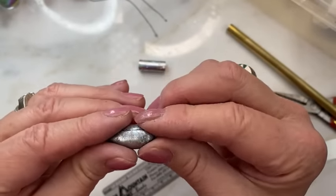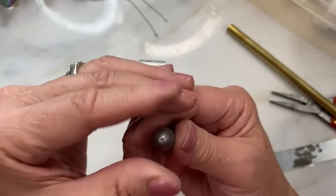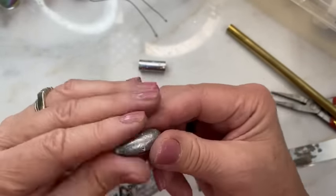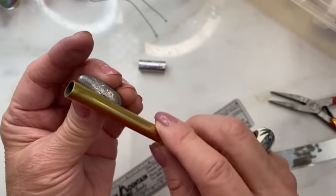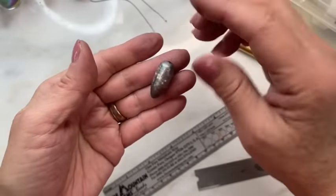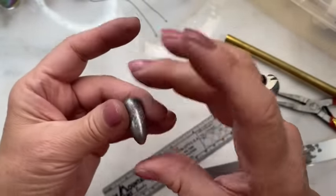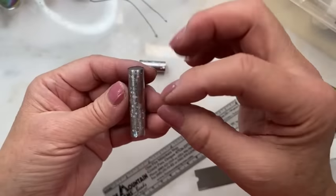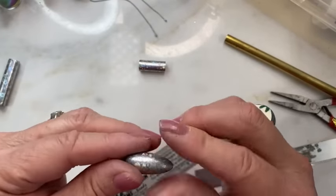I could make a sort of capsule shape, draw a point out of both ends and make it like a long tapering thing, or I could make it like an acorn and blunt one end a bit. I think I like the acorn idea — I'm going to blunt this end and make it thicker, then draw out a point at the other. They're tiny, so not a lot of the pattern is showing but enough. If I had made them very long and just tapered, it would have had a much broader area of this holographic pattern — but I'm not going to do that.